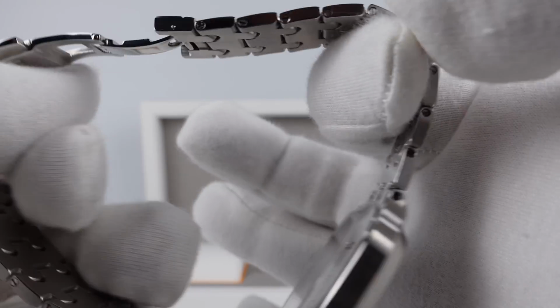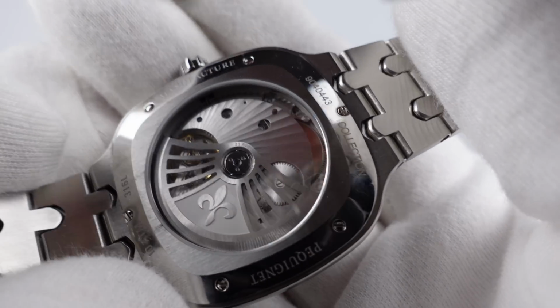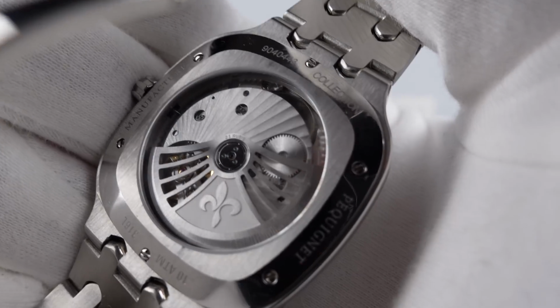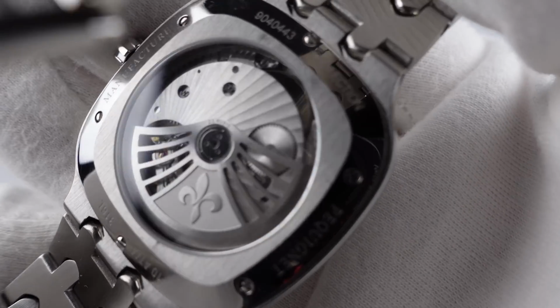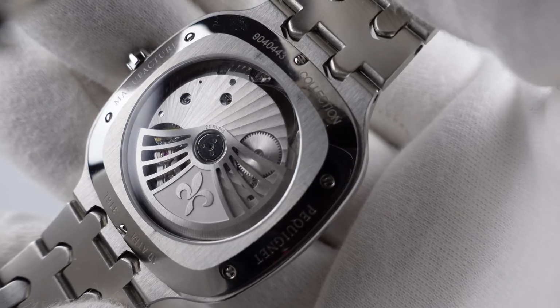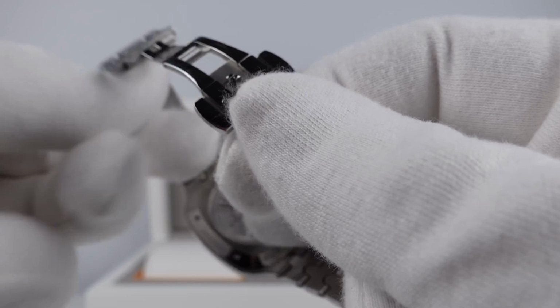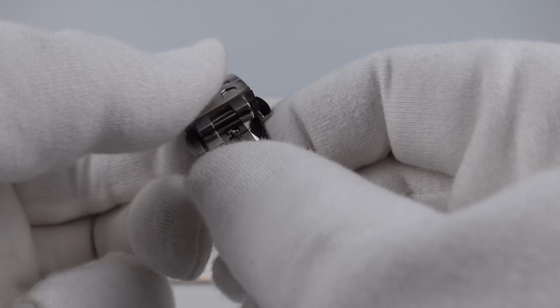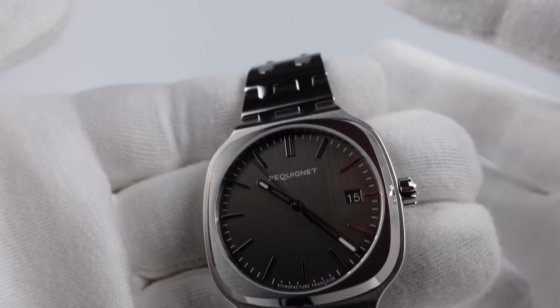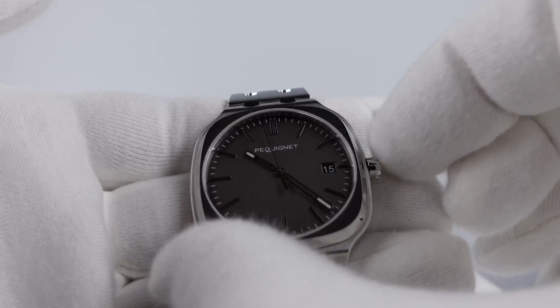And also we've got pelage finishing as well. Just gorgeous. The movement is a work of art. It's just a delight to take this watch off wrist and just look at the movement. Fantastic. So the Calibre Initial is their third movement, and I think it's one of their best. No negatives to it whatsoever. Accurate and high power reserve, and of course this is only 9.5mm thick because the movement is very low profile.